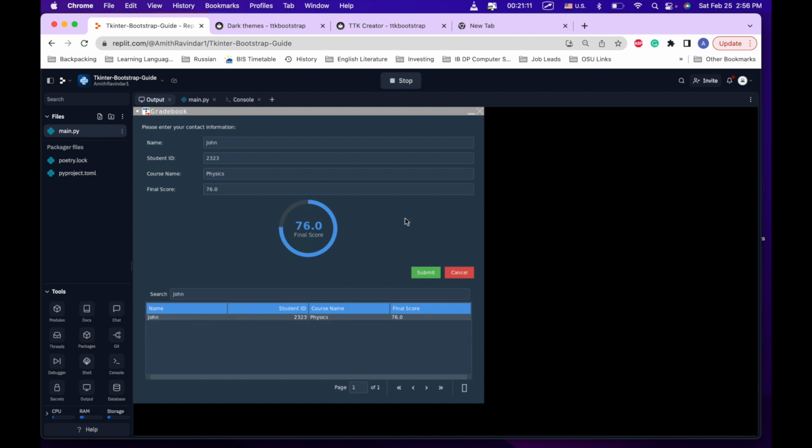So that's how you create a basic application using Tkinter and Bootstrap. A lot of the syntax was very similar to Tkinter, but as you can see, we have some new elements like this meter and the table view, which is very easy to create with ttkbootstrap. And additionally, everything just looks better.